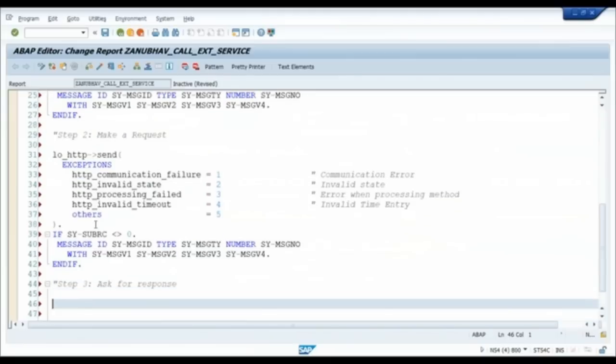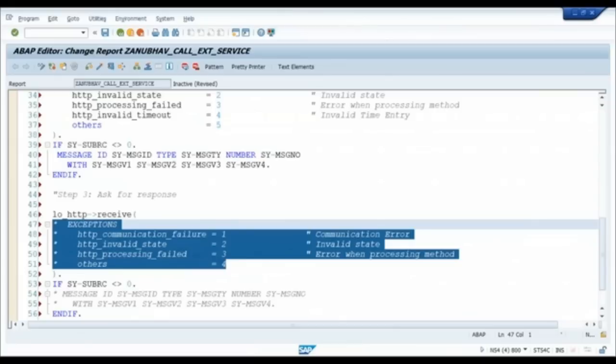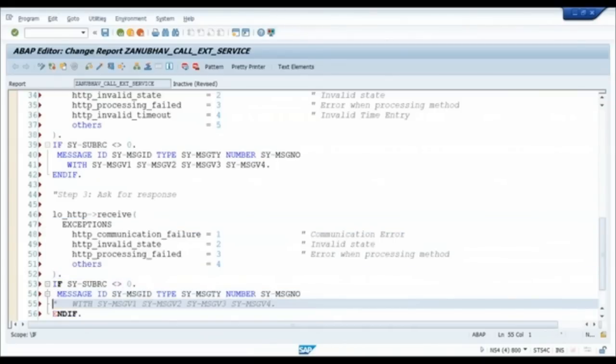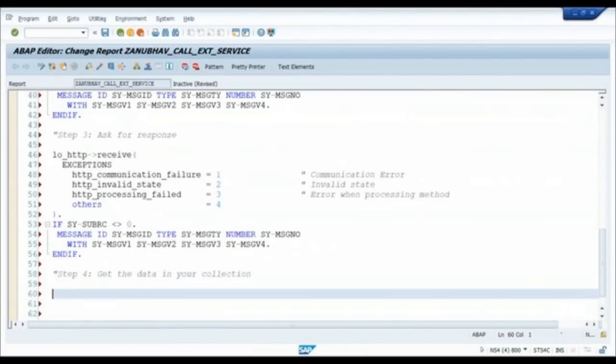Step number 3, ask for response. Again, the same HTTP object is used all the time. Say, please give me receive. Once again, exception handling everywhere, just in case anything goes wrong, we will be notified by the message. Step number 4 is to now capture the data. So let's declare a result.